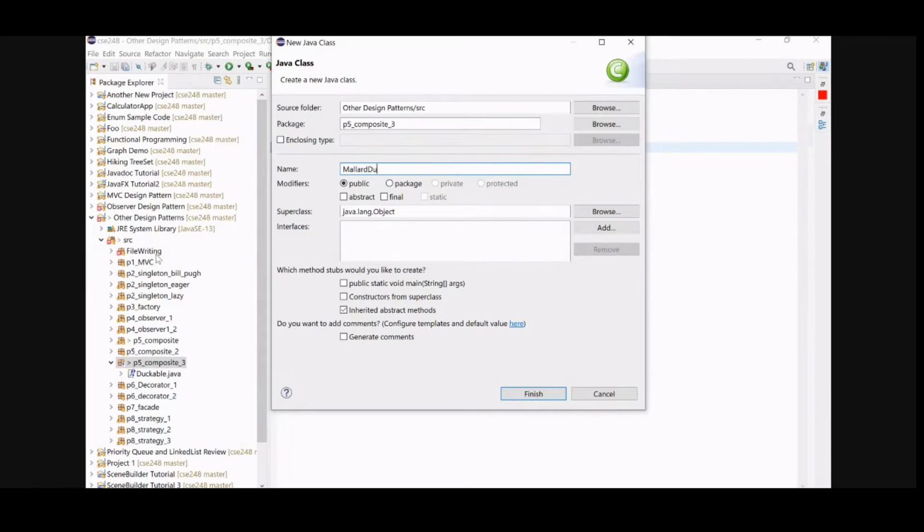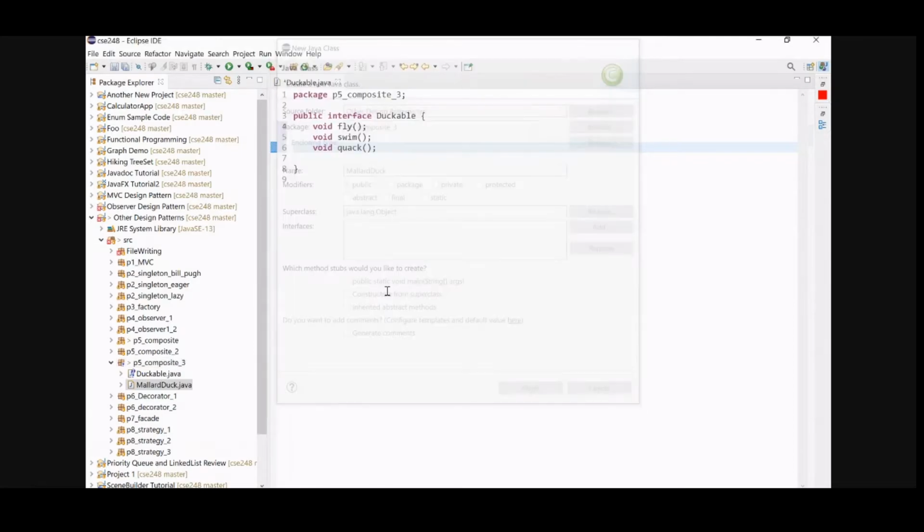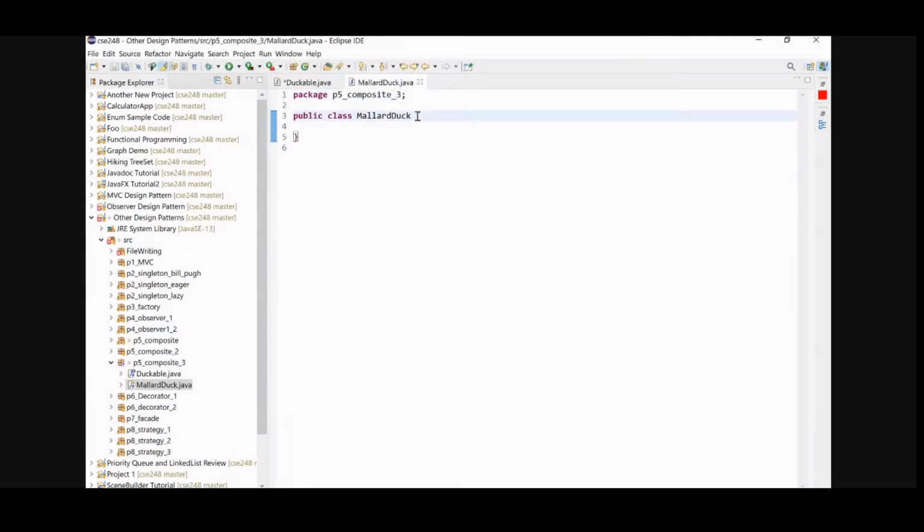Okay, that's like a green head duck, very common on Long Island, Mallard duck. Okay, so this kind of duck, you just say, okay, implements Duckable.